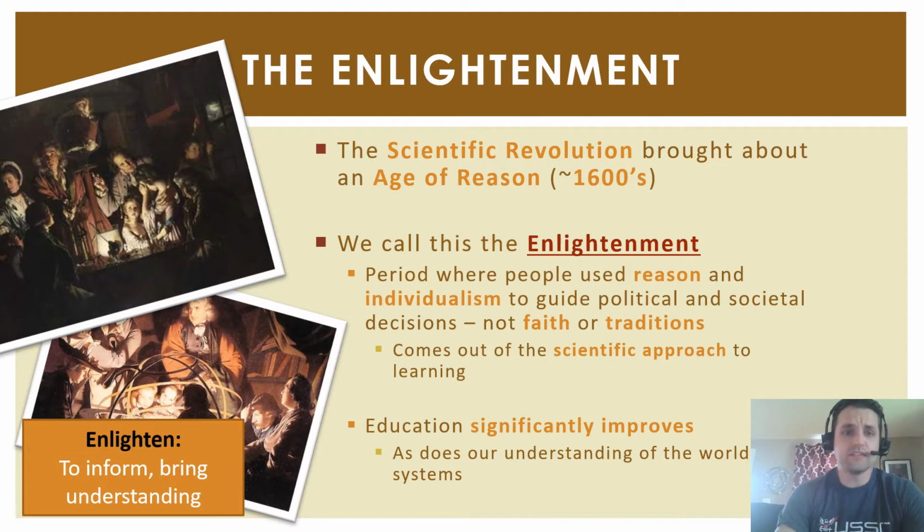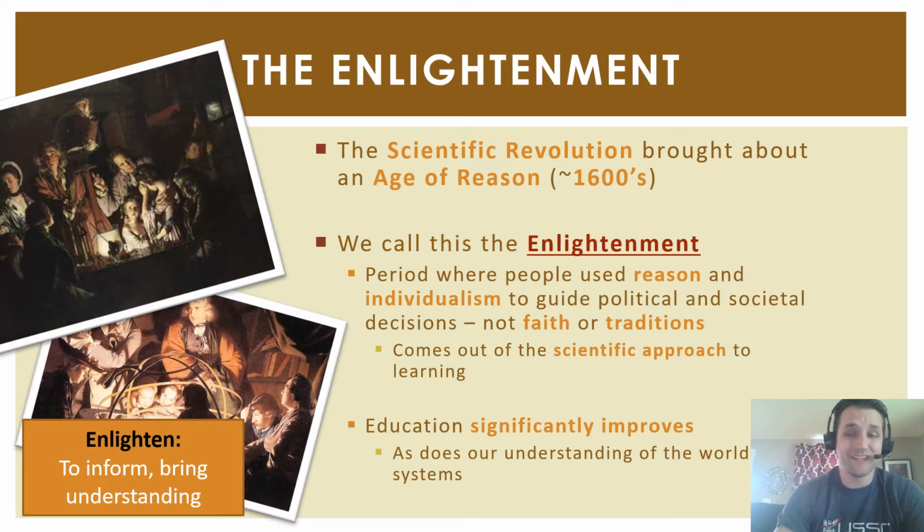So once we can start to really explore the world and ask those questions, this lets us ask questions not only about planets and cells and things like that, but just how we live. How can we make that better? So education is going to really improve during this time. So does our understanding of the world, but also just the basic systems that we all encounter every day. Again, how do we make a good government? How do we make a good society that actually looks out for people? These are the kinds of questions that are going to be asked about in the Enlightenment.